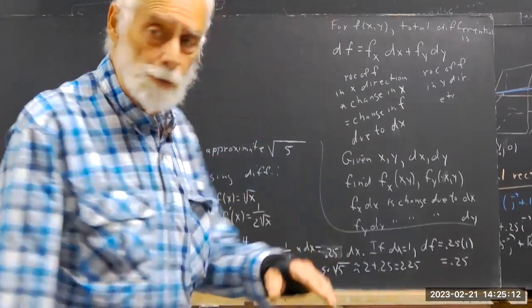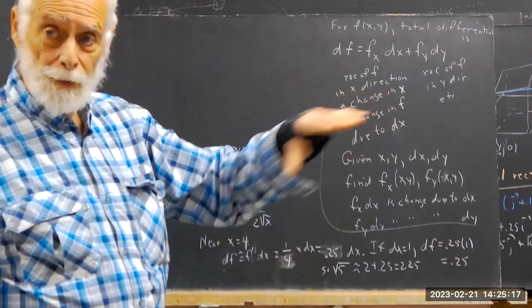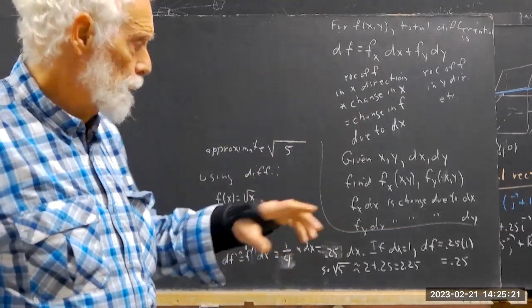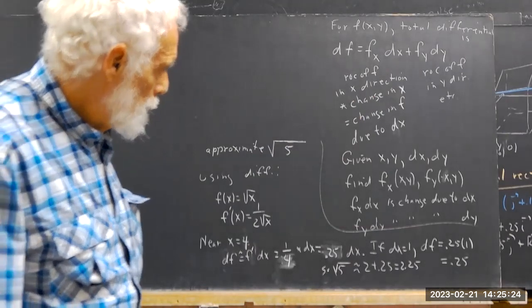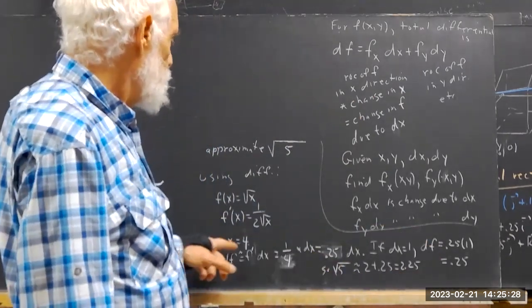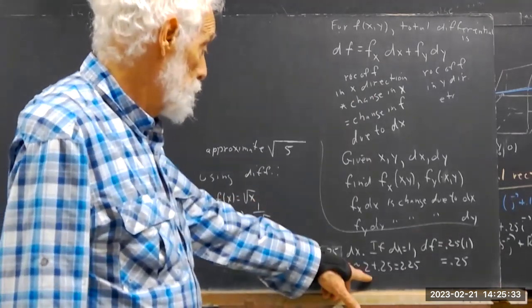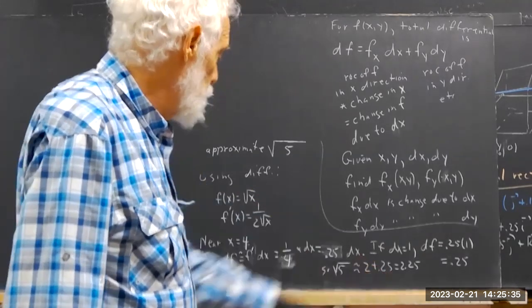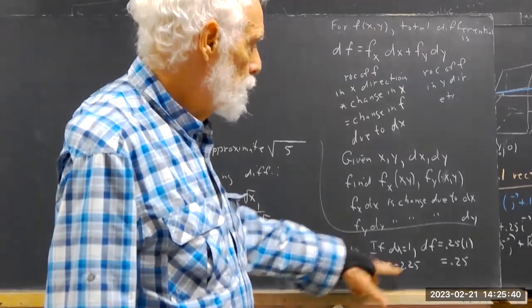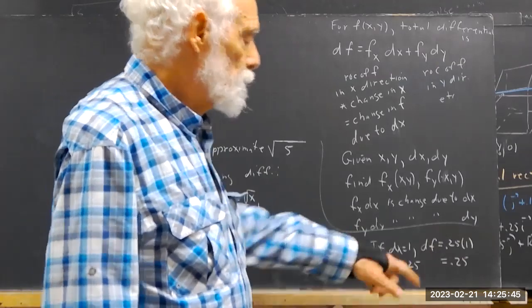Now, this is a square root function. The graph looks like this. By the time you get out to x equals 4, it's not got all that much curvature. So maybe we get a good approximation. Well, our approximation to the square root of 5 would be, when x equals 4, f of x equals 2. And so it's going to be 2 plus whatever change we get by moving one more unit, which is approximately 0.25, which is this differential term. Okay, that gives us 2.25.